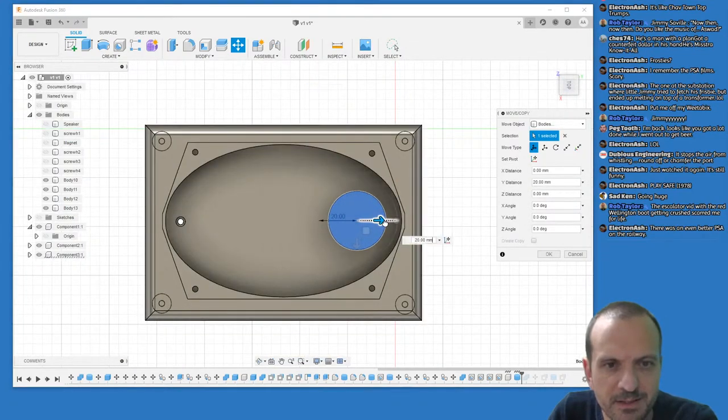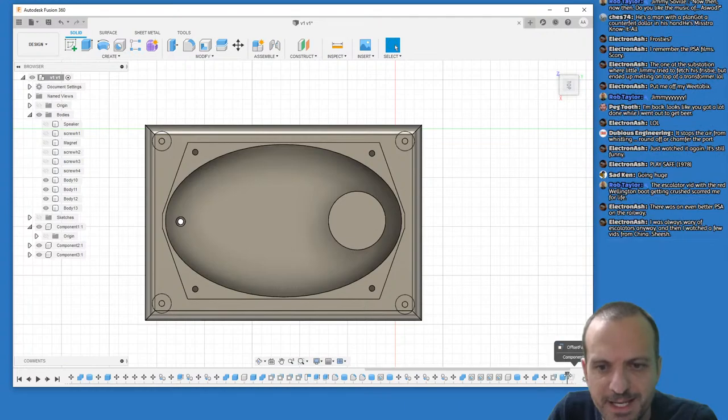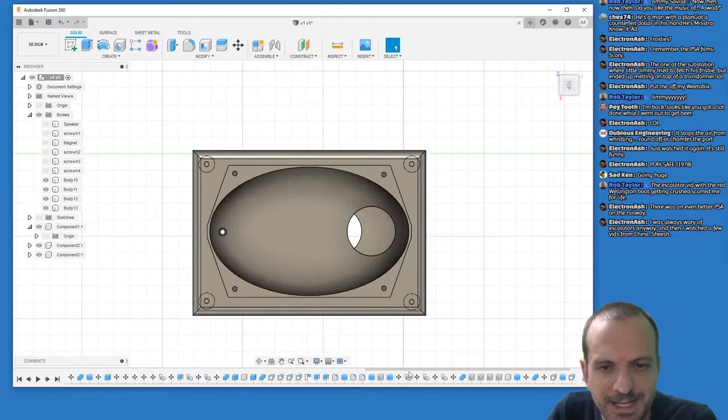I think we can move that. See, that will give us the clearance we want if we do it that way. If we click OK, I don't know. Let's see if we can forward back in time. Sort of. Badly.